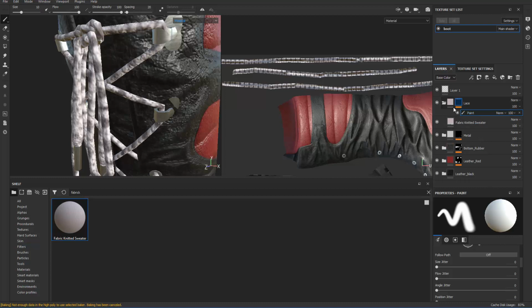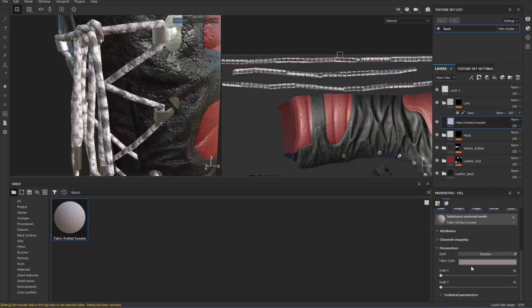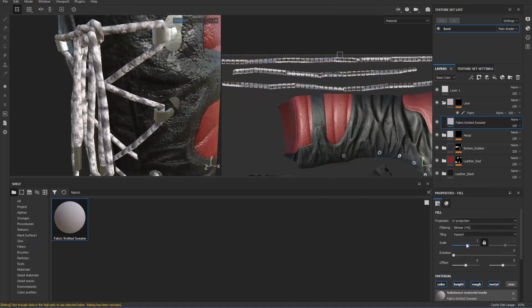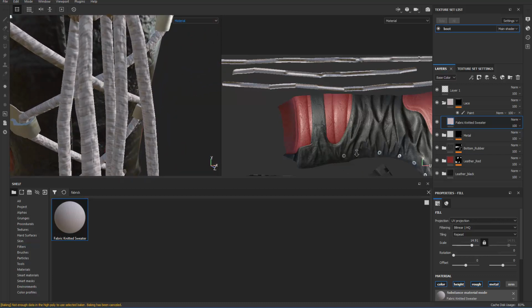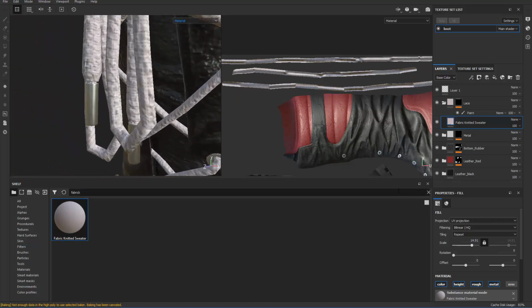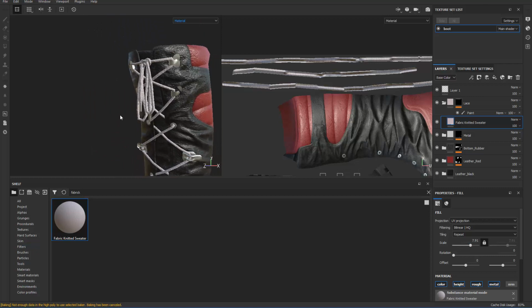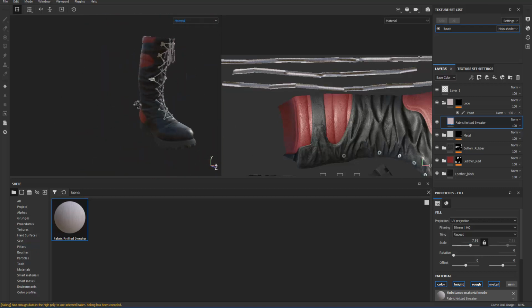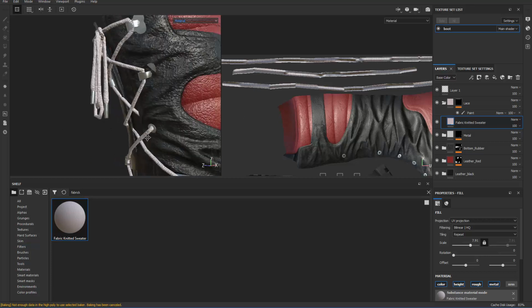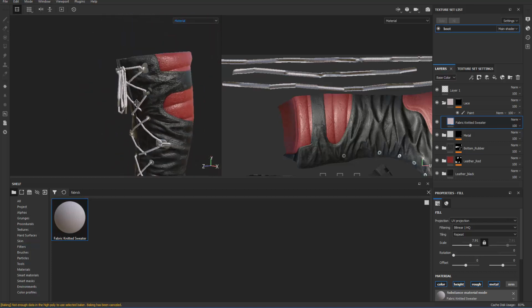So I'm gonna go down here to the settings, and then we can go change the scale to make it repeat more, right? That's about the size I want to go for. Okay, so that's gonna be all the different materials we can block in on this model, right?